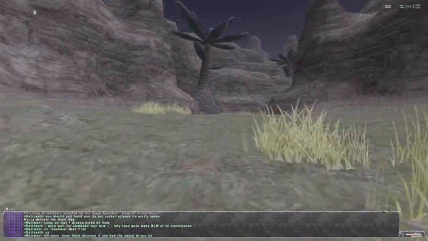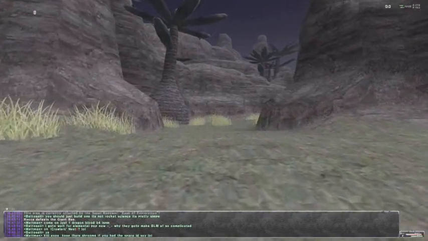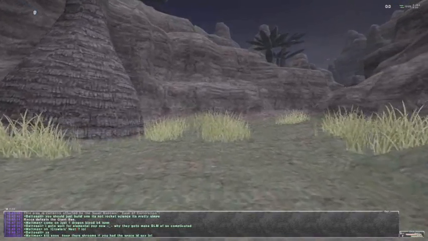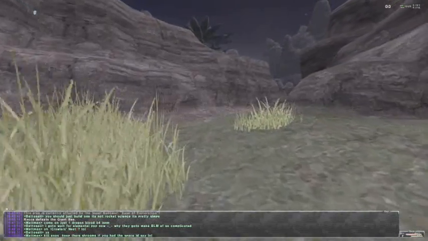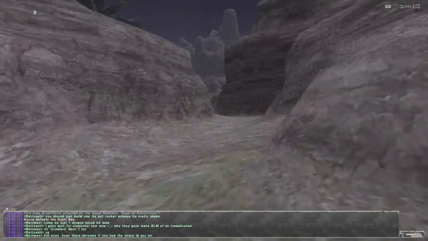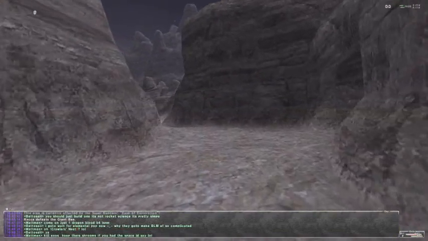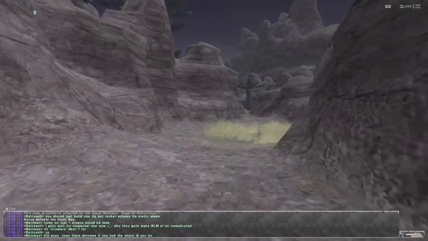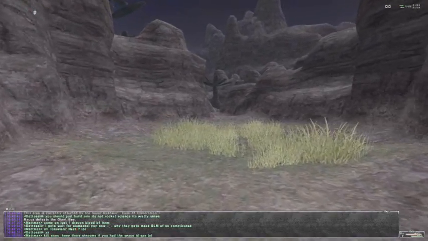I'm about to enter into Gideus. It's not the main city of the Yagudo, but they keep an outpost right next to Windurst in order to be obnoxious. Right through this canyon.